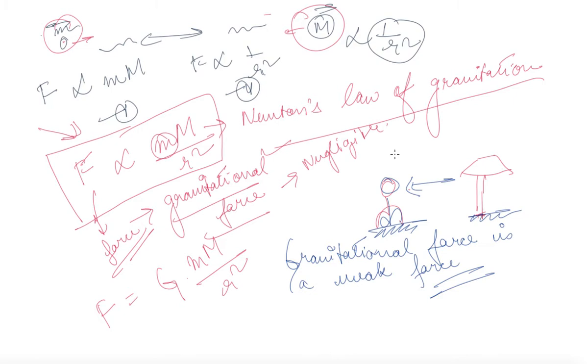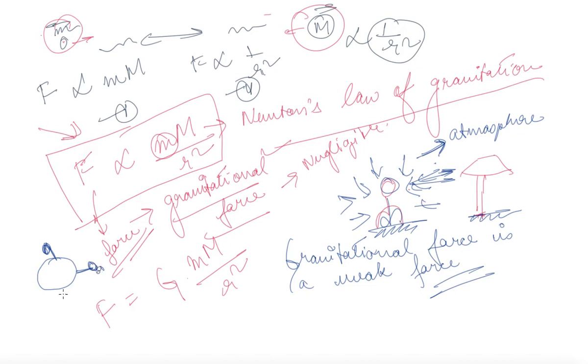The second thing that you can notice is that you are surrounded by an envelope of air, that is an envelope of gas that you know as atmosphere. So due to atmospheric pressure also, you are not experiencing the gravitational pull, because atmospheric pressure nullifies the gravitational force that you face towards each other. The only thing that you experience, because of the law of gravitation, is that you are standing on the surface of the earth. A person over here is also standing on the surface of the earth, over here also standing, and over here also standing. So this is the pull. Why? Because the mass of earth is huge.